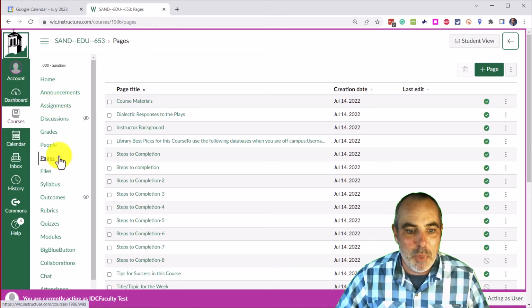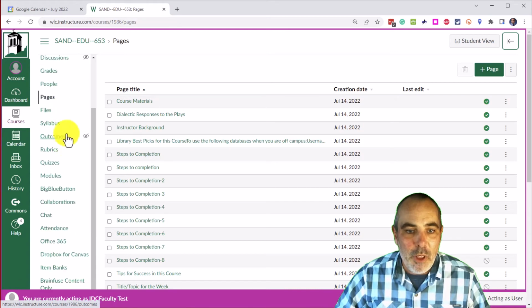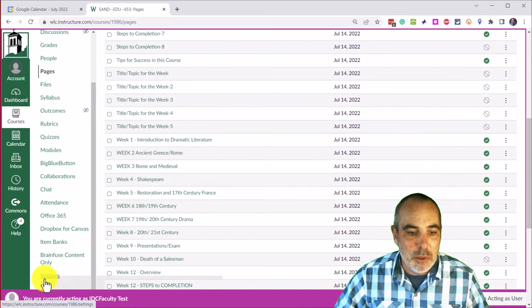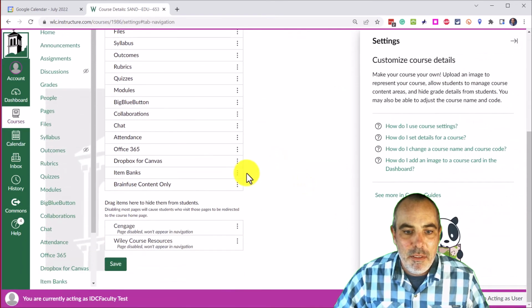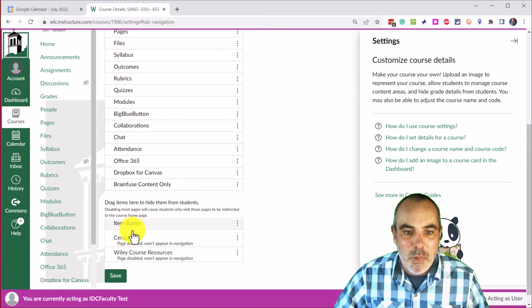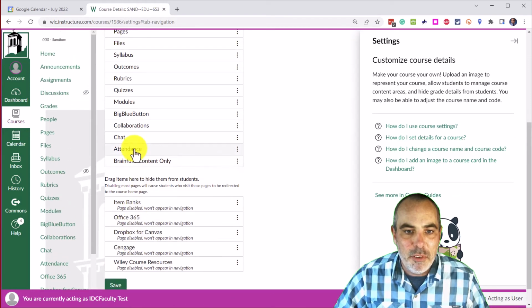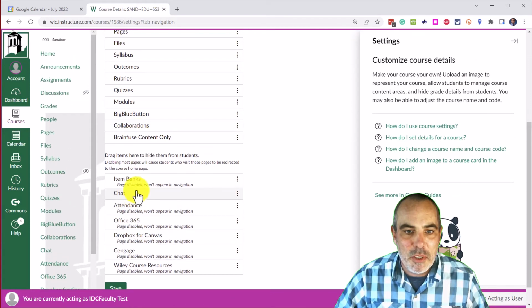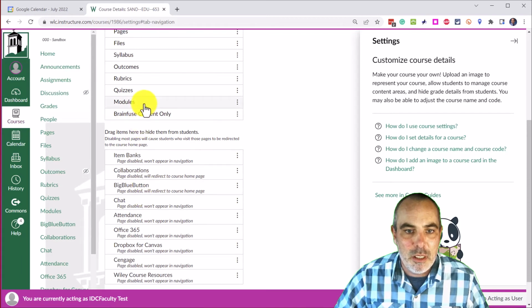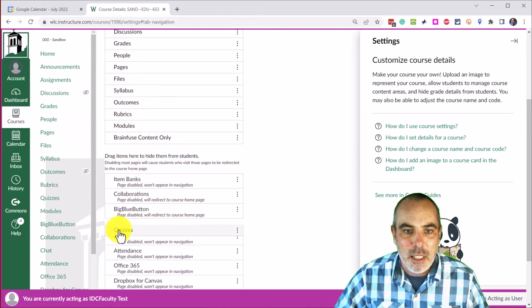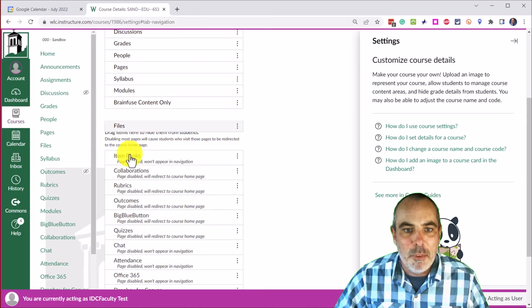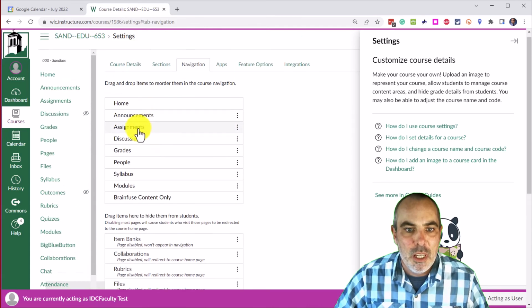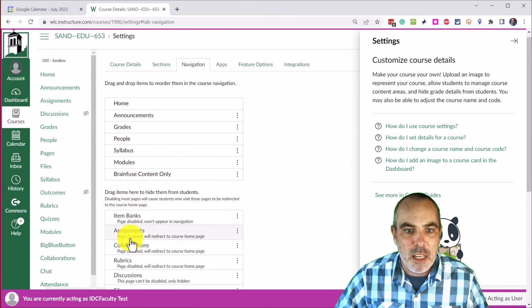The last thing in this little video, again, the settings for this course has a navigation area. They recommend hiding just about everything, and I'll talk a little bit about some of these. If you want to use chats and collaborations, etc., they recommend hiding quizzes and rubrics and outcomes, files and pages, discussions and assignments.